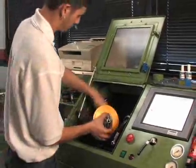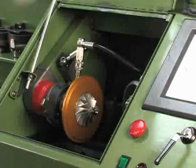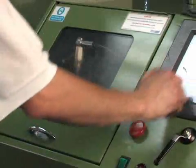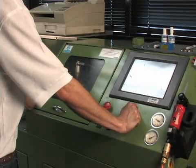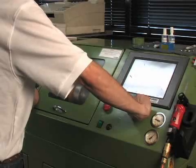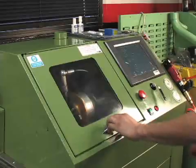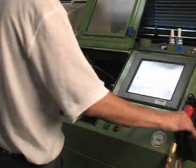One of the great things at Turbonetics is our quality system. One hundred percent of the turbochargers manufactured here have to pass very strict, tough standards set forth by the company. There are very few VSRs in the country, and our standards are two times lower than our competition. So when you get a turbocharger, it's going to run exactly as it's meant to be as soon as it comes out of the box.